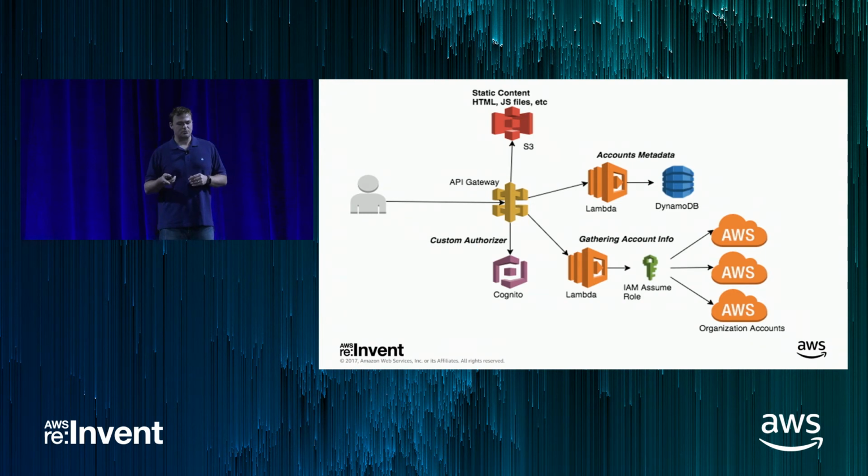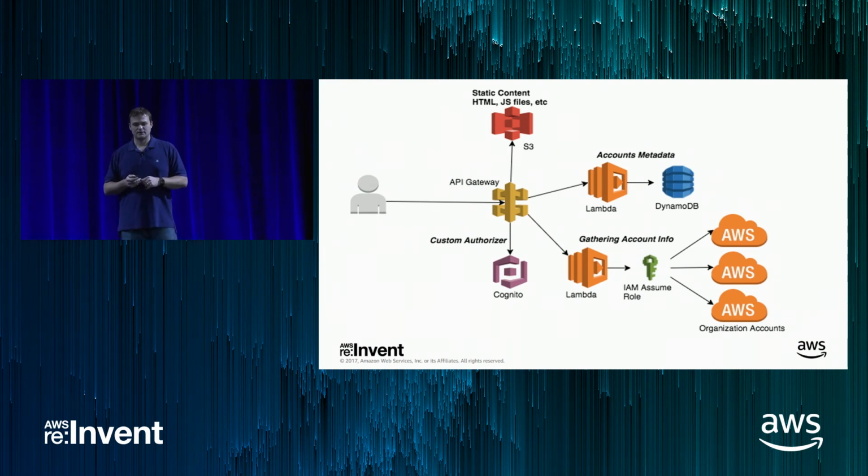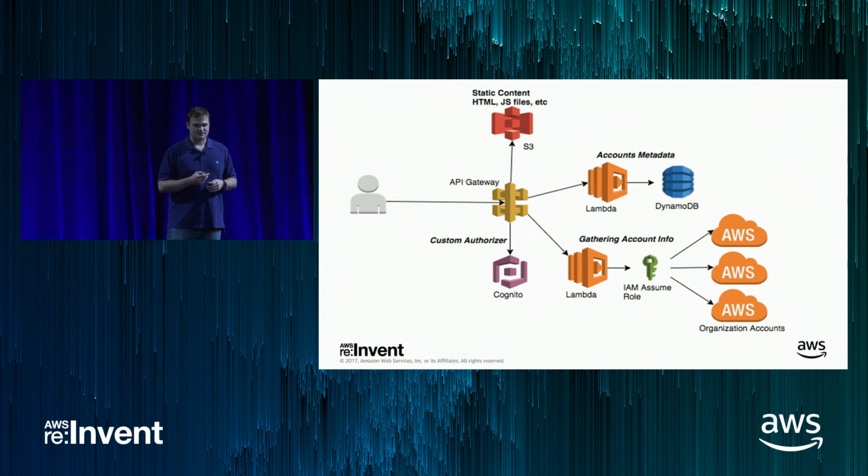When a user logs into this portal, I'm using Cognito and Cognito federated user pools to do SAML authentication, federating against ADFS, although we've recently switched to a different IDP. You go to ADFS, you get logged in, and then from there, everything is driven through the ID token, through the OAuth flow in Cognito. So the only part that is not authenticated is the login piece, and that's where you get redirected after you've successfully authenticated against ADFS or Okta. Once you've hit that, you've got full access to the app.